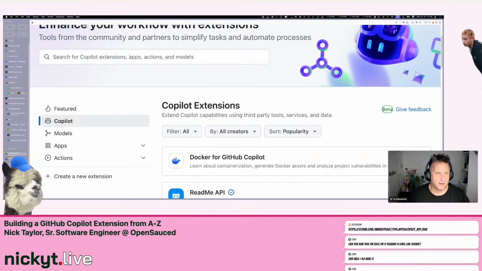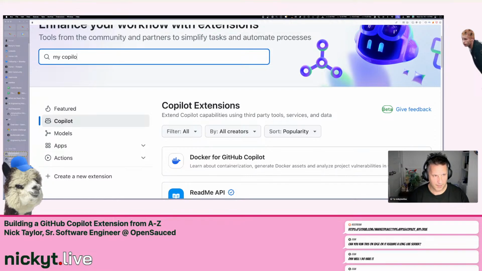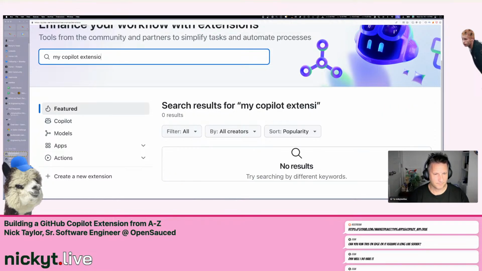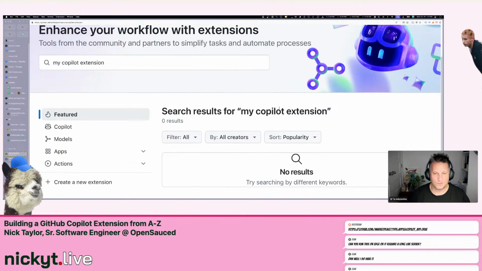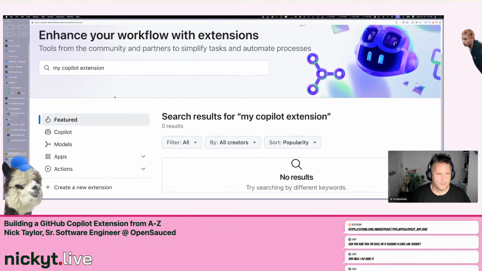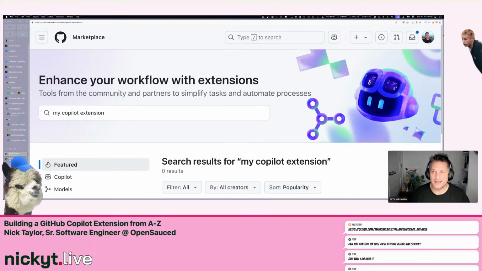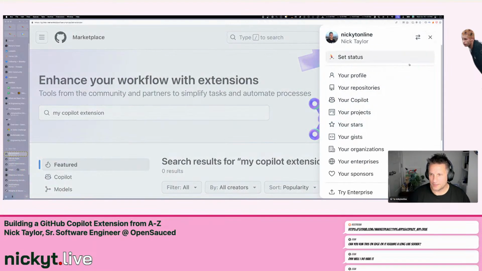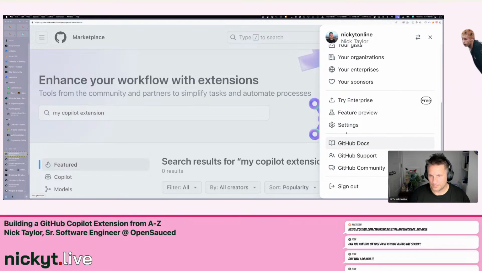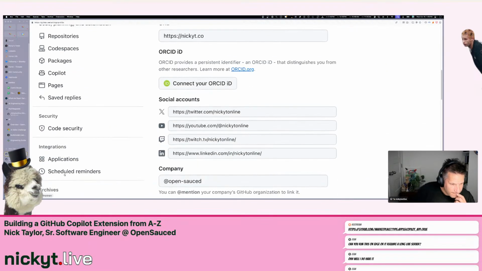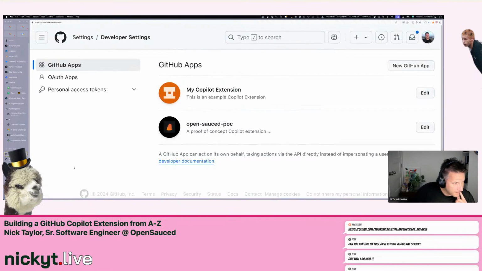I haven't tried it yet, but I'm just going to see if my Copilot extension is in here. Okay, no. I'm trying to see how I could share it with you. It's public now, but I'm wondering how to do that. It would be interesting to try it on the edge though, or even on functions like Vercel functions or Netlify functions. I think it really depends on how long the query is running.